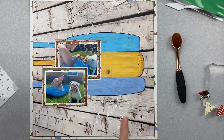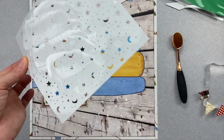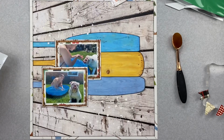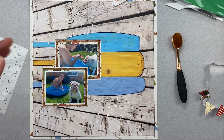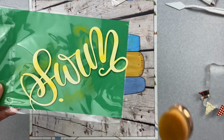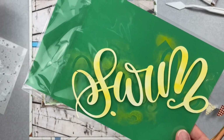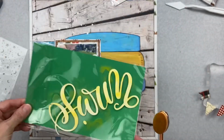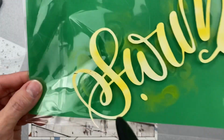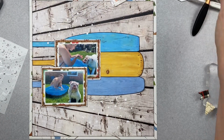Quick check-in time. I did hit 2 places with some, what did I use? Vicki Boutin molding paste, our stencil, which I need to get in some water. And what else did I do? Haven't done a whole lot. I also used the handy dandy makeup brush with some Distress Oxide in mustard seed and did the word swim. I thought it was a pretty close match to this. I have a little bit of, looks like ink there, but we're not going to let that bother us. Totally fine. Not a big deal. So I did that. I'm going to get this clean.